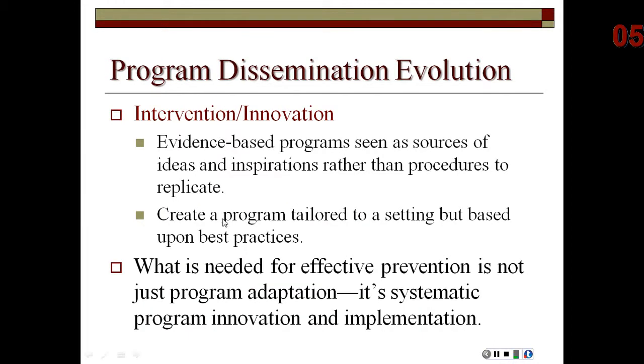And now moving forward, we have this intervention/innovation component. And the idea here is that not only do we need to adapt programs for particular sites, we need to also innovate and create various procedures and various ideas for the program that may not be replicable across various sites. So doing stuff that's tailored to your own program or your own context, but at the same time innovating the program and trying new things with the program to see if they work better with your particular site.